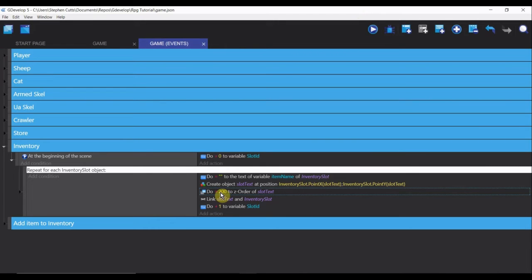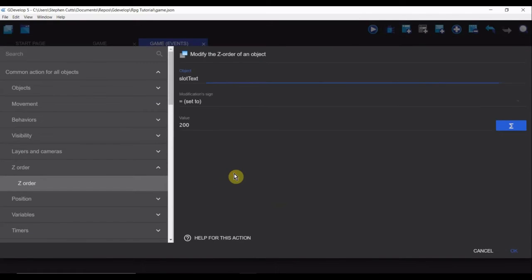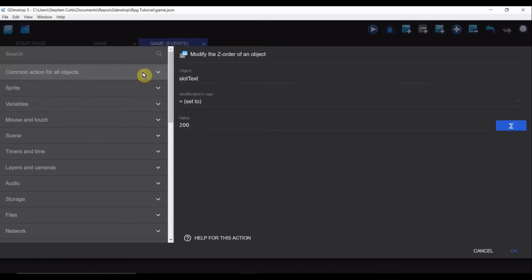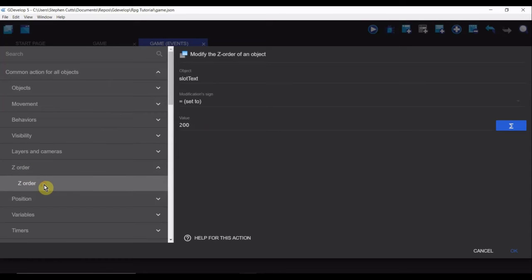So we definitely know that this is going to show above the inventory slot. Okay, so we click on here. We put the object that we want to modify the Z order of and set it to value of 200. And all you gotta do is go to common action for all objects, and then click on Z order, and that gets you this.